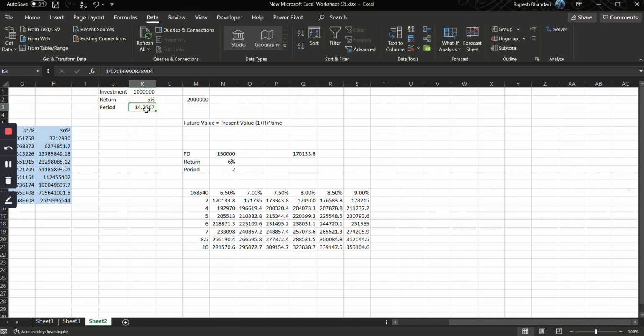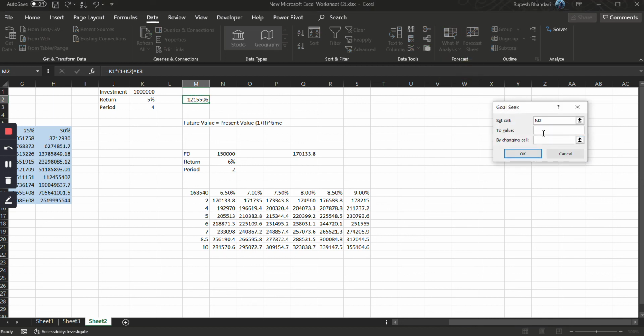Since our period has already been changed, let's just reverse the period. Okay, let's reverse it to 4. So in 4 years you have to make how much? 2 million, right? How much return will you need? In order to do that, let's change this to 22 million.